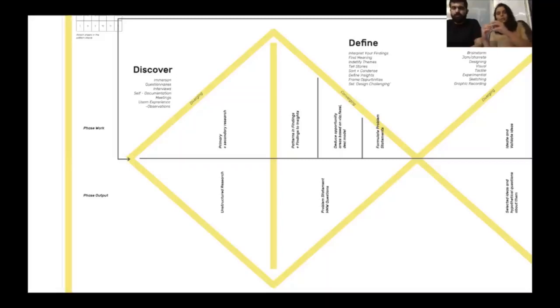The problem statement is a narrowed down version of the problem that you began with. For example, if you started with a problem of saving fuel, you've narrowed down to a problem that says saving fuel while parking a car. So defining the problem means defining the right set of problem that will actually get to solve the bigger problem.